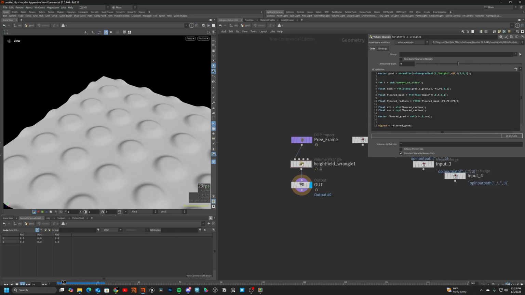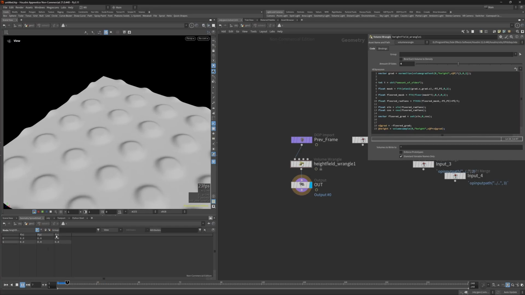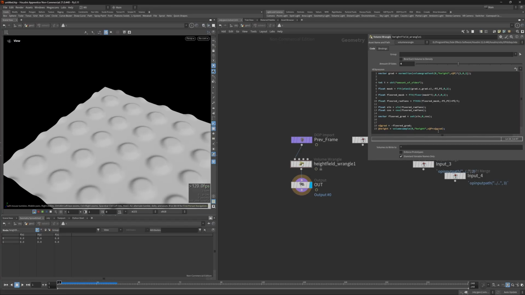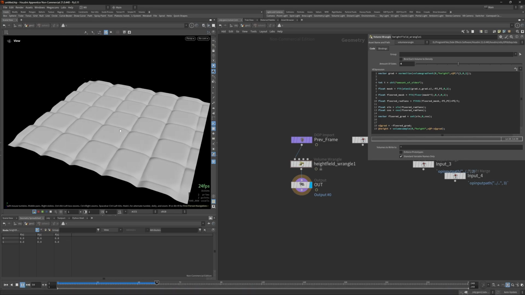So the height is volume sample, the current height plus, oh no, v at p plus v at grad. So then, oh, it goes the wrong direction, so minus, and then you can see we get squares.